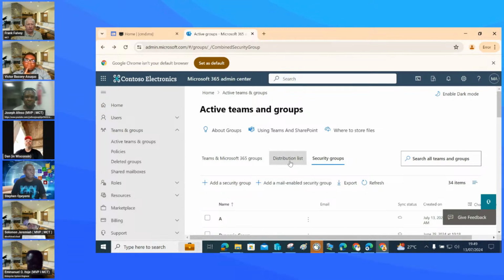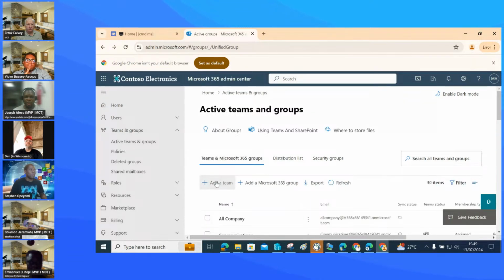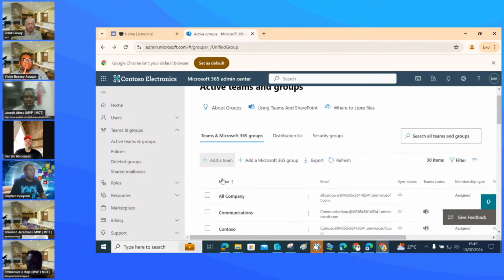So having said that, we are going to start by creating M365 group. So when we come here, we'll have add a team, and then we'll have add M365 group. I will jump this, but while creating this, I will explain this, because if you hit on create a team now, you are going to be creating a Teams enabled group directly.